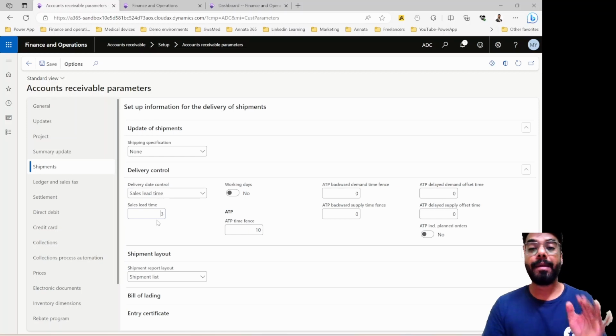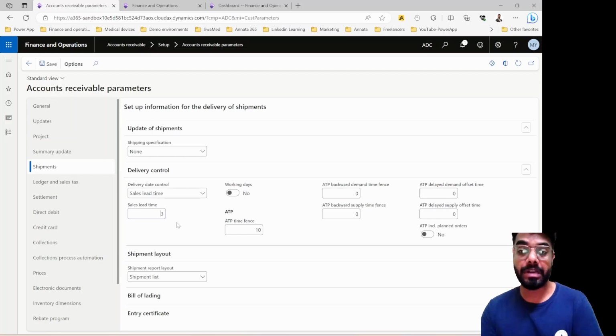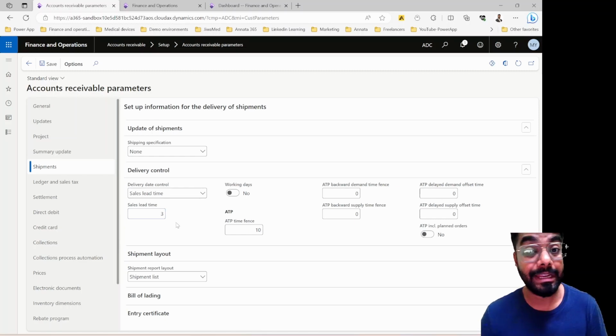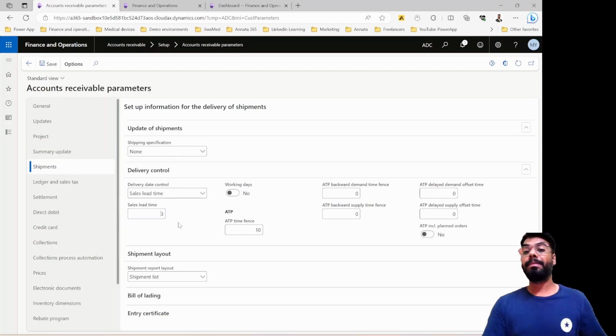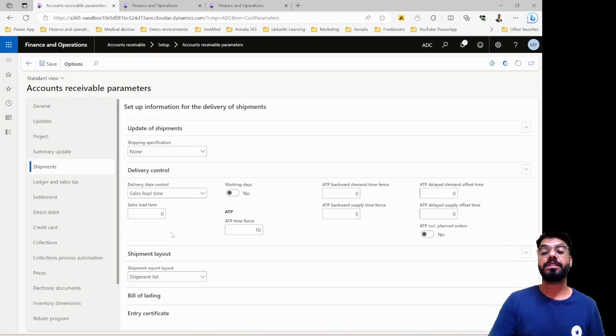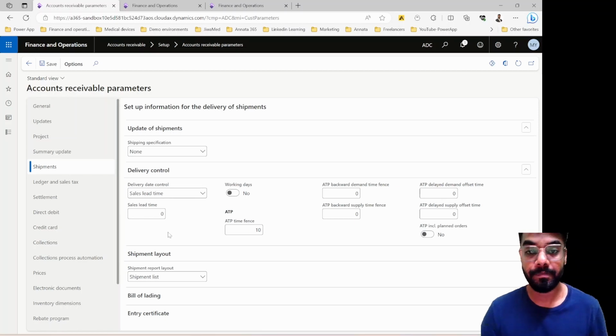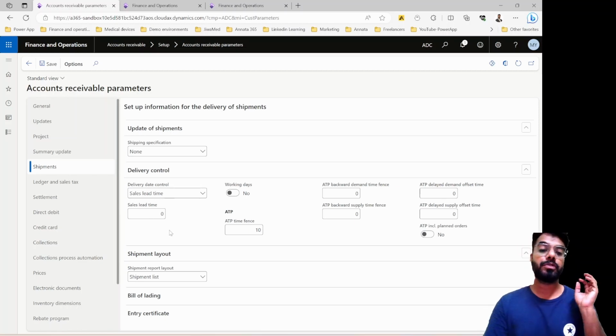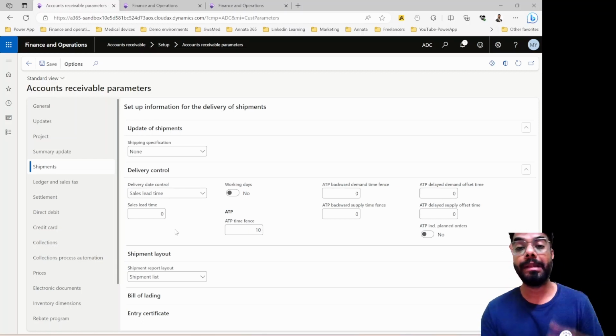But the drawback of this particular method is, let's say the item is already in stock and it need not take 3 days for us to pack the item and ship it. We may even ship it immediately today because the item is still in stock. But irrespective of whether the item is in stock or not, the system will follow a straightforward fixed lead time of 3 days in this scenario. So it might be useful for certain business processes, but may not be a logical solution for most business processes, because you don't want to hard code a fixed lead time within an item or at a generic global level, right?